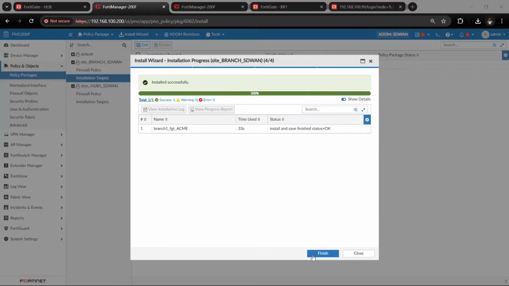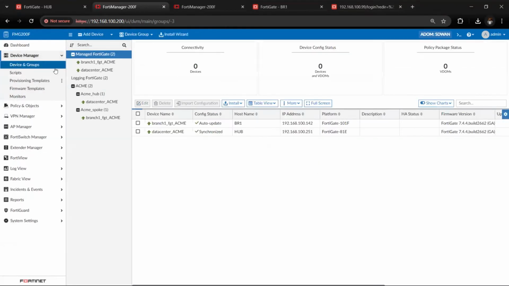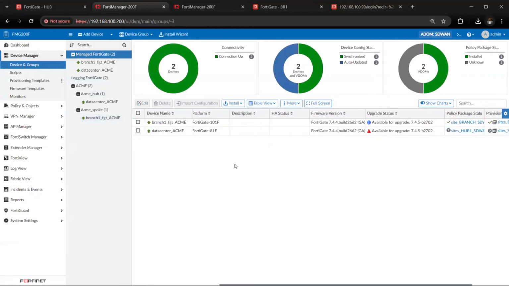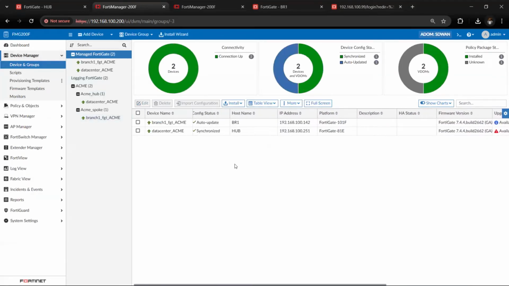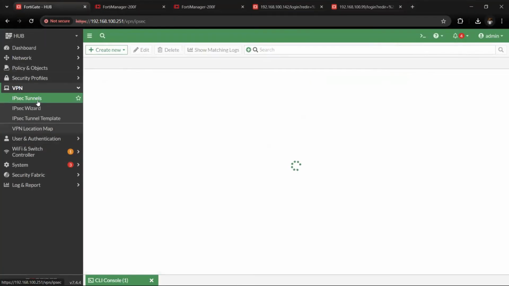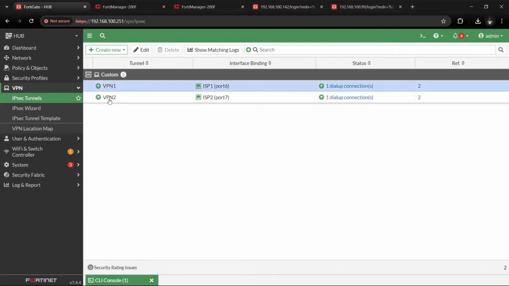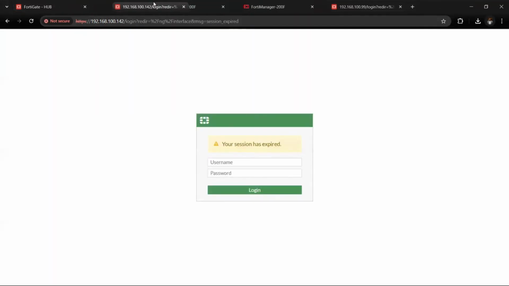Okay, finish. So the first thing we want to confirm is this. The two devices are up and running. Let's confirm the VPN tunnels. Wow, our VPN tunnels are up. This is from the hub, and this is the branch device.